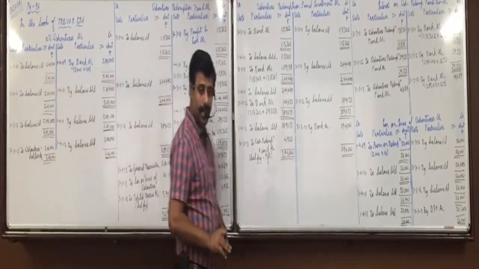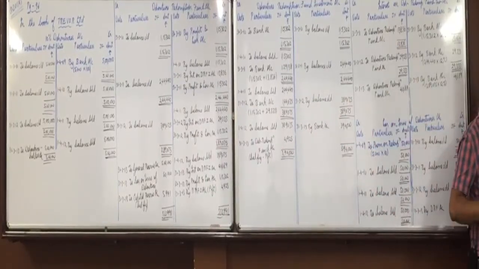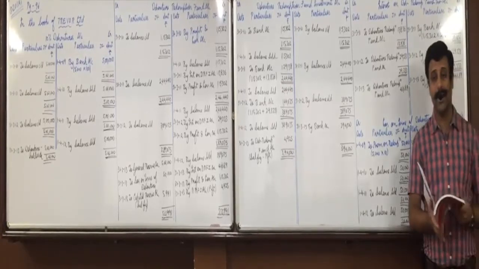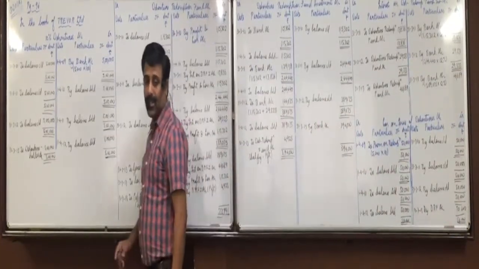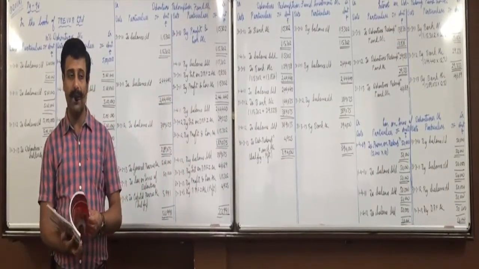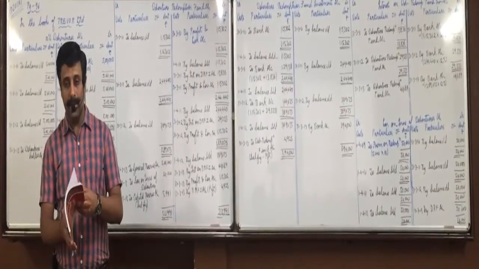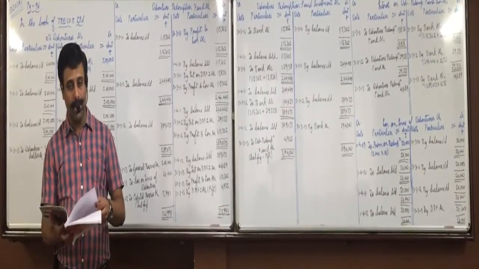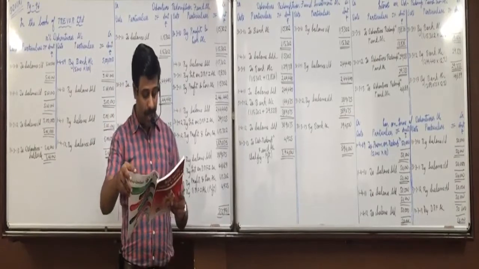Did everyone understand this? All of you? So mainly the topics are over now. Now question to question, apply your own logic. If securities premium balance is given, write it off from securities premium. If it is not given, then write it off from debenture redemption fund. So question 15 goes in your homework. Tomorrow we will finish the chapter, because whatever new points are there in college, I will take up tomorrow. So accordingly, we will finish it.